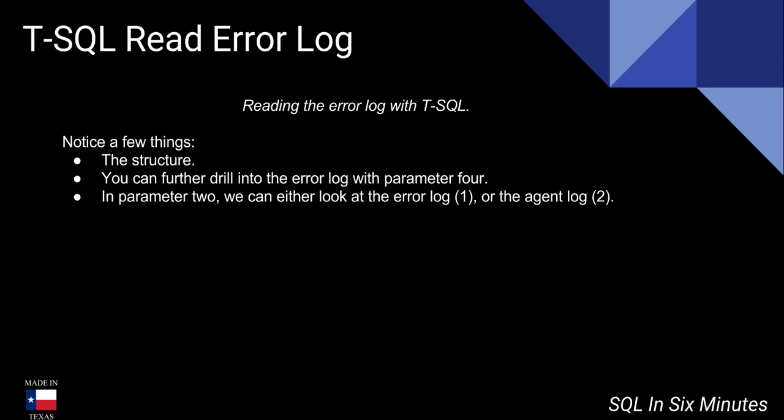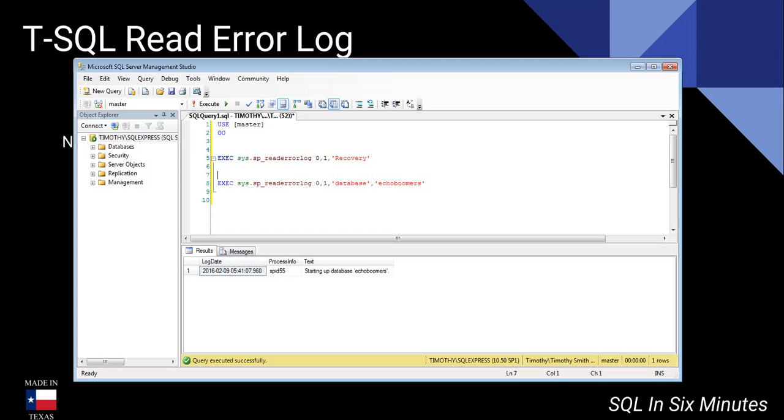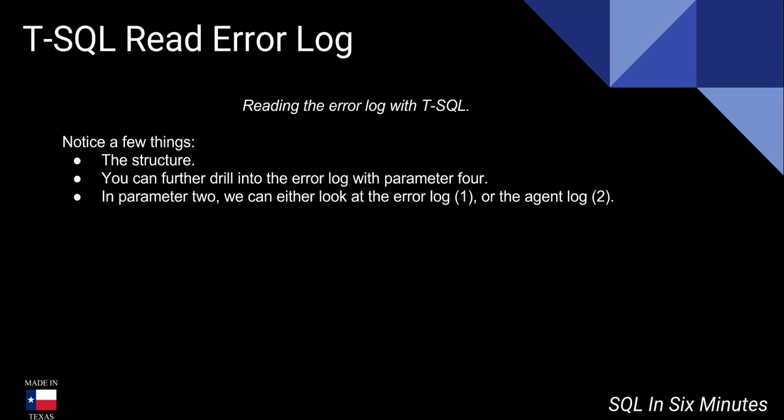In this example, this is SQL Server Express on this machine, so there is no agent log. But if you had SQL Server Agent, of course, you could specify 2 in the second parameter here, and you can mine for that as well. Again, the great thing about this is you don't have to go through the GUI. You can just do this in T-SQL, and then you can build it dynamic enough to where you can save that to a table and then report from that table.